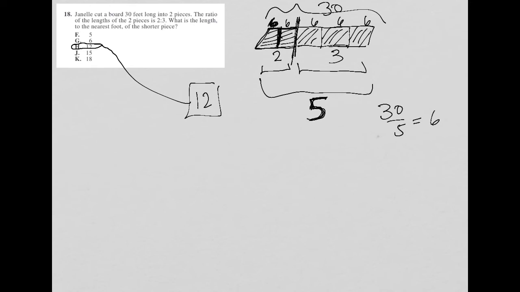So the strategy I use to answer this question is called plug in picture. So it's very easy for us to think in our minds. Well, I know what a board is. I can imagine that. I know what 30 feet is. I can imagine that. I know what two pieces are. I can imagine that. So it's easy to just imagine the entire thing. I never want to imagine anything that I can draw. So anything that can be drawn, you should draw it.